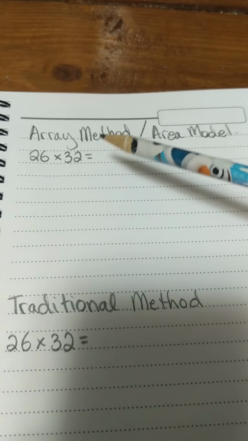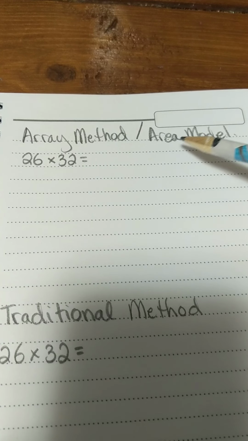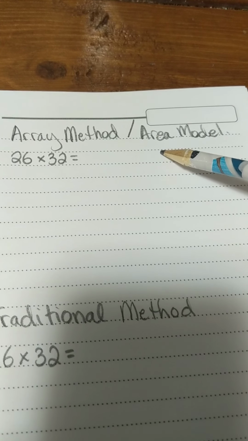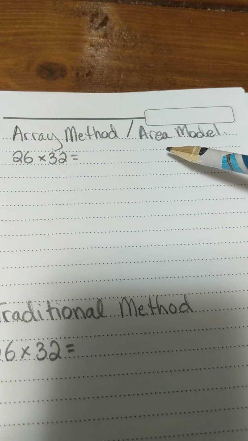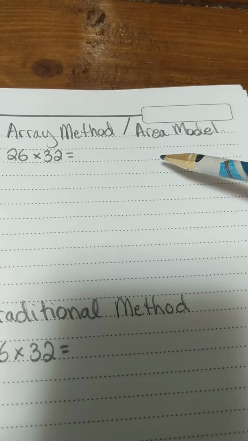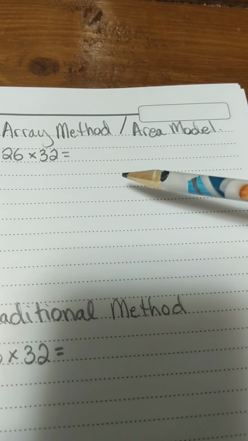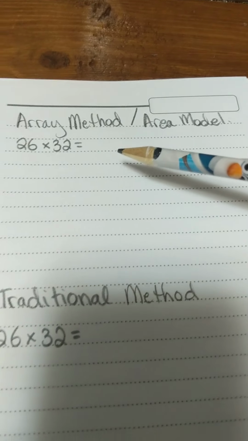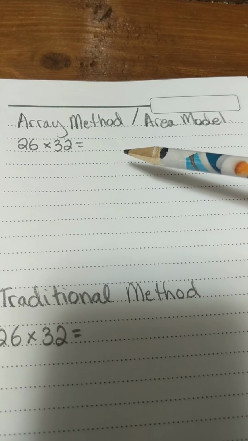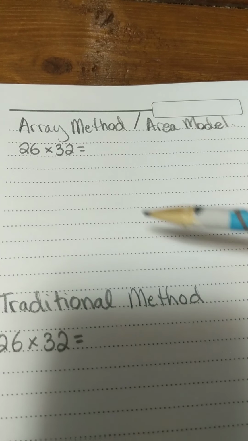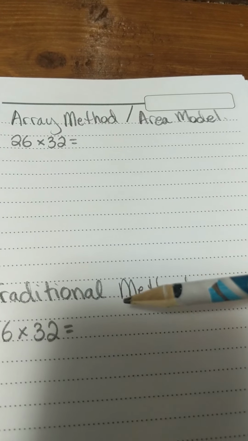So we learn the array method or area model partially because when we learn multiplication, multiplication is an area. It can be represented as an area on a grid. The same way that we figure out how much flooring we need to buy, we can do the same thing with multiplication, and it helps us to understand that multiplication and area are similar and the same. And it also helps us with understanding math once we get to the higher levels, like junior high and high school, as well as allowing us to visually see what's going on, and it helps to maintain the place value of the numbers.